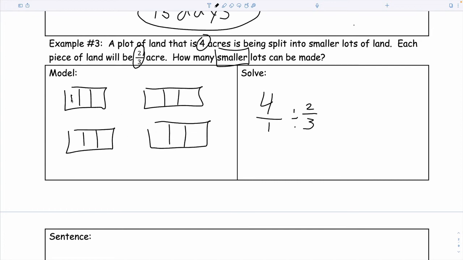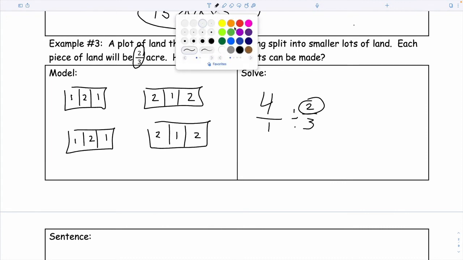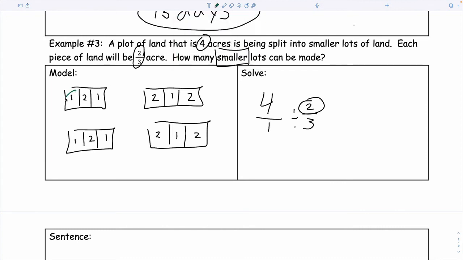I'm going to write 1, 2. Okay, there's 2 out of 3 I can fit. 1, 2. 1, 2. So if you have a numerator of 2 out of 3, we split it up into 3 sections, but we want to count off by 2's. So let's see how many groups of 2 we fit into this thing.